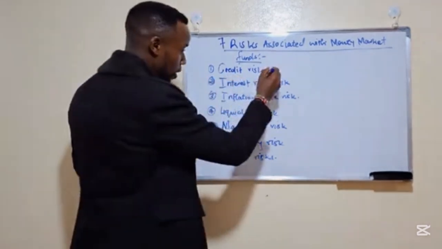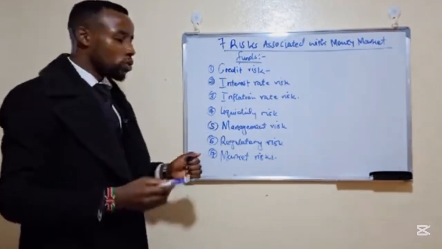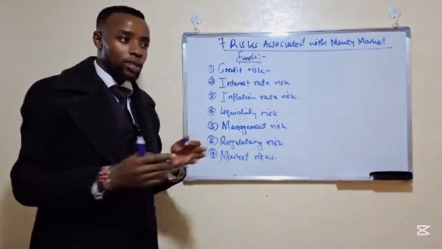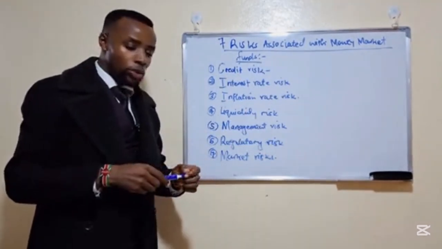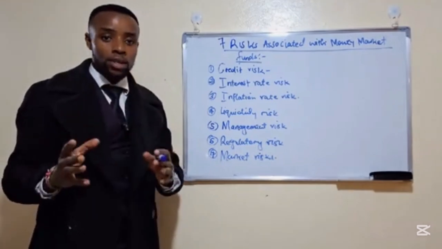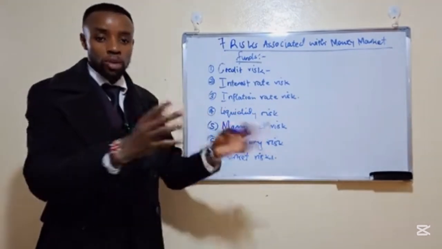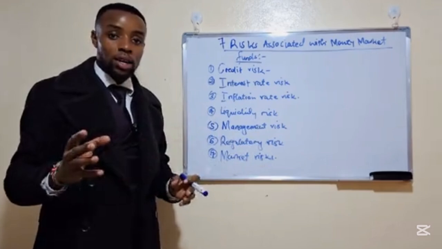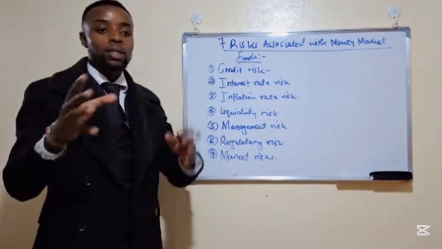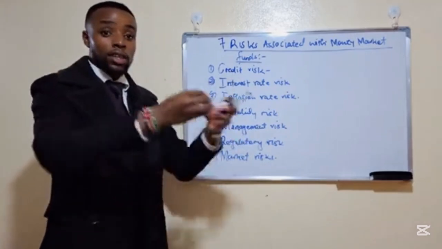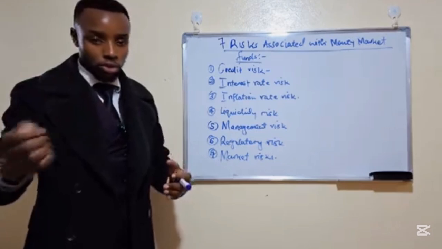risk. All right, you can see here, credit risk. What do I mean by credit risk and how does it affect the money market fund? Now, you realize that the fund managers or the people that you trust with your money, where you've put your money, the fund manager is going to invest your money somewhere so that they can get a return that is going to transfer it to you.